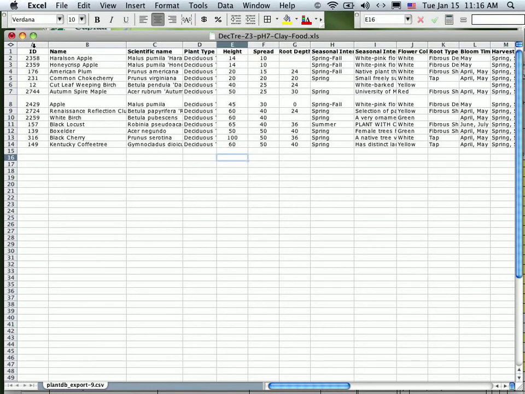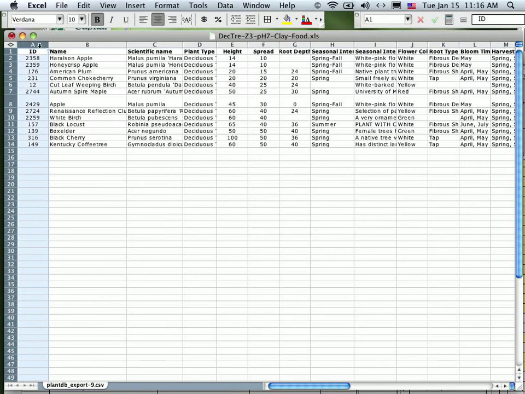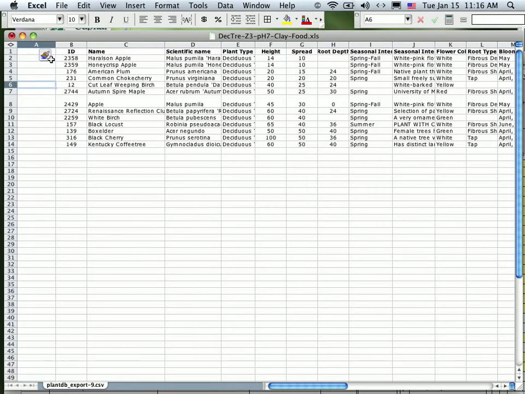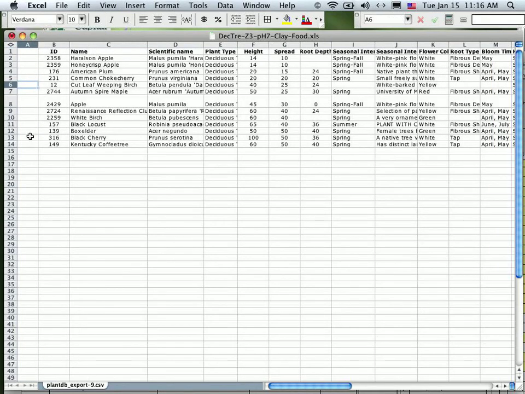Now, another thing that you might do, and I do often, is to add another column. Say column A, we go on that and we insert a column, and now we have a new column on the side. I use that column to do my plant selection. So if this list has hundreds of plants, and I've had some with 150, 175 plants after we've done our initial search and combined a number of searches together, I'll go through and start clicking and filling in this column with the plants that I am choosing as I go down the list, the ones that I know I'm going to put in my design and in the landscape and the ones that are available.